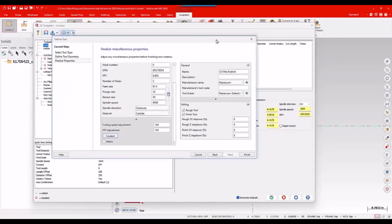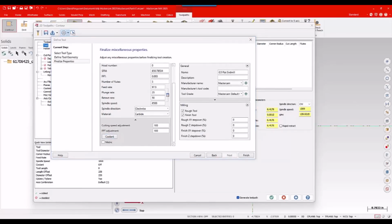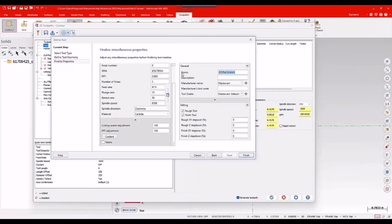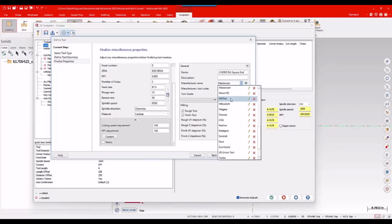And then over here, I want to go ahead and give it a little bit of a better name. So I cheated a little bit. I did a little copy pasta from Kennametal's website. That's fine. Sometimes you have that written down on a piece of paper. Sometimes you just do some copy paste, however you want to do it. This is a Kennametal, and just fill out as much as you can with what you can scrap together.